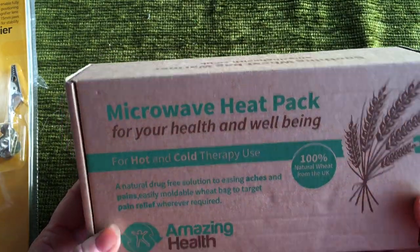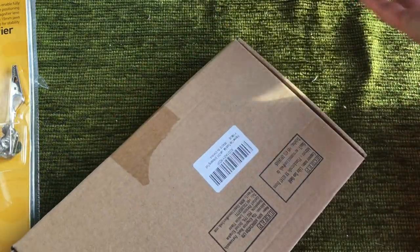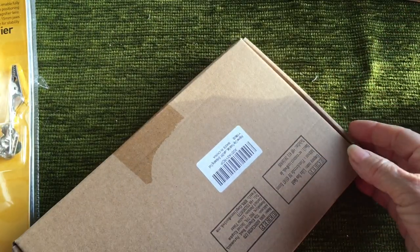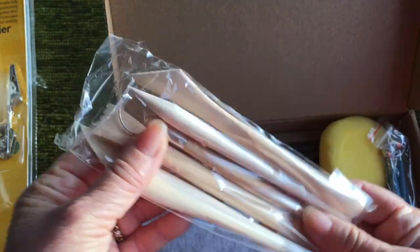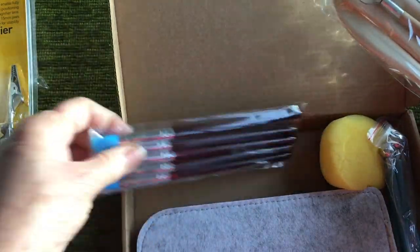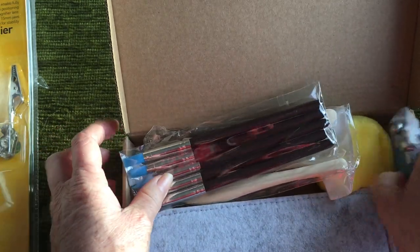I got some slippers — which will be boring for some people — and a microwave heat pack. I use these all the time because of my chronic pain issues. They do wear out eventually and the dogs love them too, so I'll give the dogs my old ones when I heat up the older ones, and I will use the nice clean ones. And then lastly I got some polymer clay tools, which should also be useful with my air dry clay, and hopefully I'll get some polymer clay at some stage to try those.